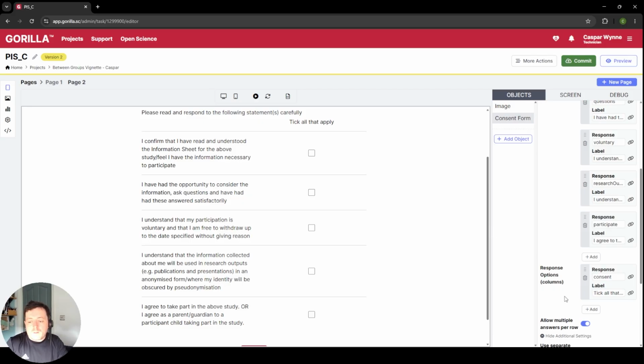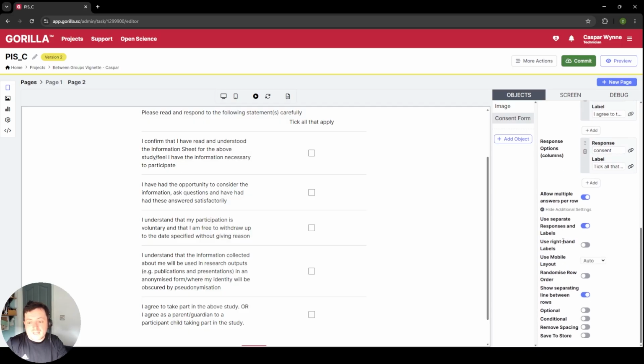Now, one thing you should always check is to click on the additional settings, and you should always make sure that your consent form is required. So typically within a study, almost all of the questions will be optional. And we do this for ethical reasons, so that a participant who doesn't necessarily want to share or respond to a question doesn't have to. But when it comes to consent, we must be sure that our participants are giving full consent before they take part in our study.